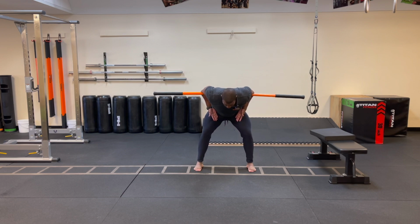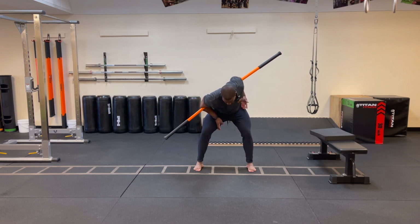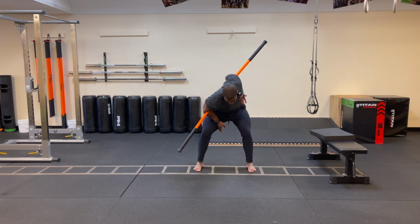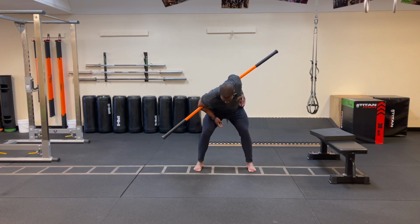So from this position here, now I'm going to start by rotating to my left. I'm going to have my right hand being the driving force. So from here, I'm going to slide that right hand down on my inner thigh, and then press against it. I'm keeping my head looking at the floor here because I also get a little bit of cervical rotation here, or the neck. I'm going to come back to the center.